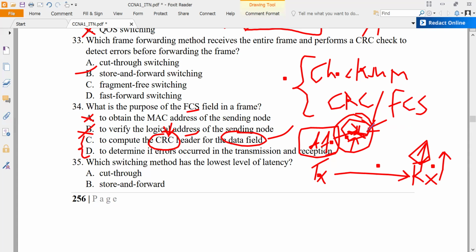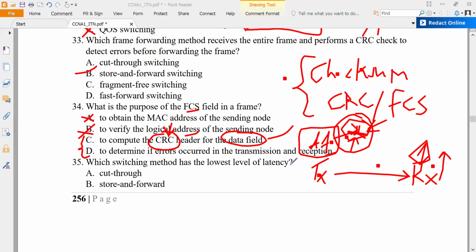I think the details of CRC are more advanced for this level. I'm just trying to make you understand how it works. So I think basically this is it for CRC. That's how errors are checked.